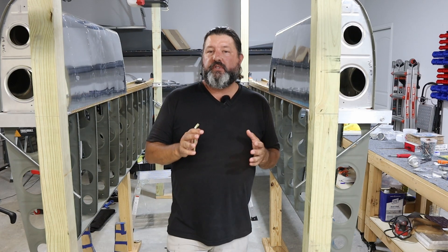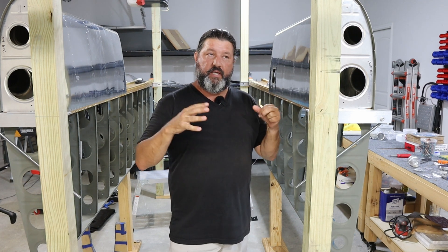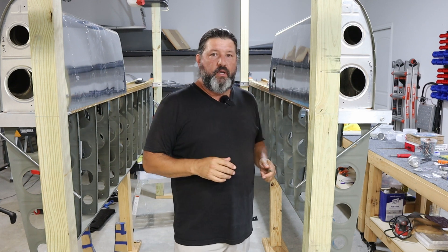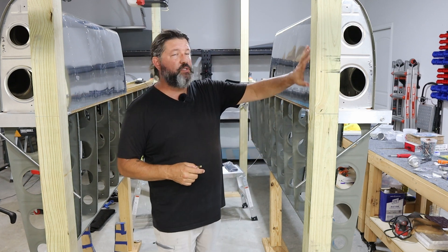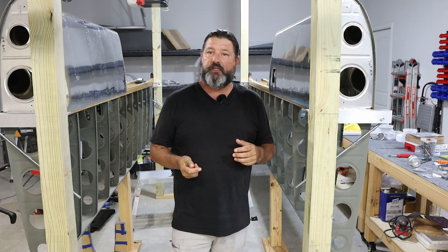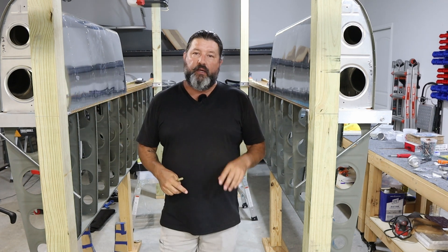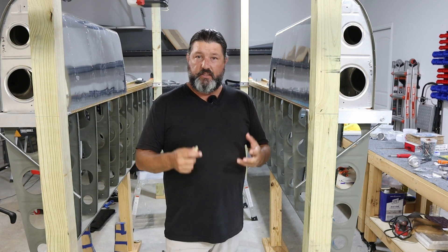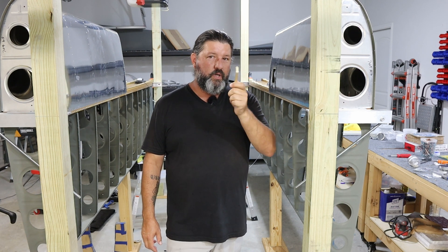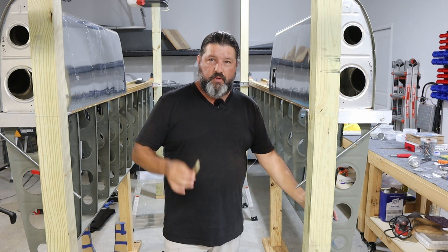Welcome back to the Gilbertson Aero Factory. Today is Wednesday the 6th of September 2023 — it's been about a week and a half since the last episode, which means it's been about a week and a half since I've worked on the airplane. We got most of the leading edges done but we still need to rivet on the interior ribs. I checked with Vans and LP4 pull rivets are approved for these ribs. I needed a couple of different sizes I didn't already have, and I also needed this handy little wedge tool — you might recall I borrowed one when I was attaching the Z brackets to the fuel tank, so I've got my own now.